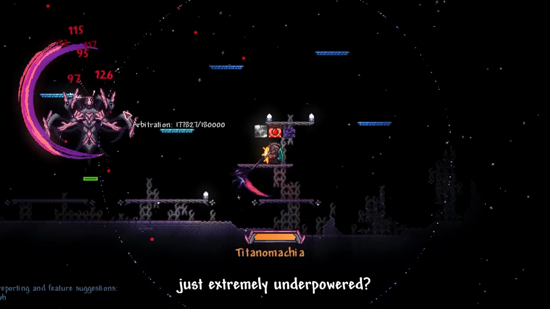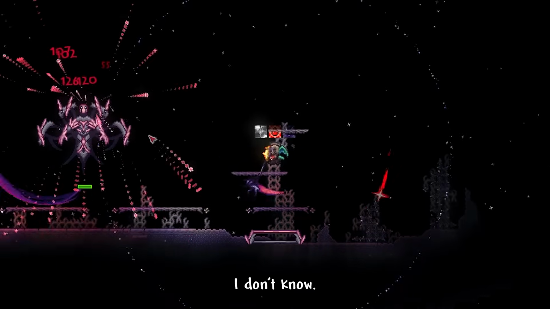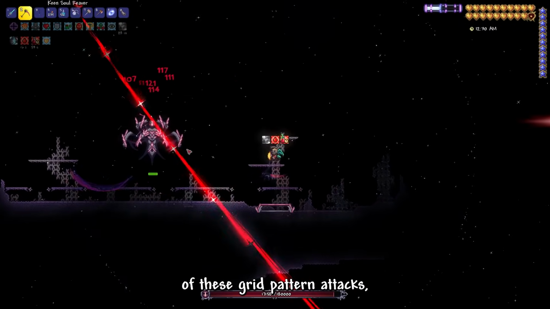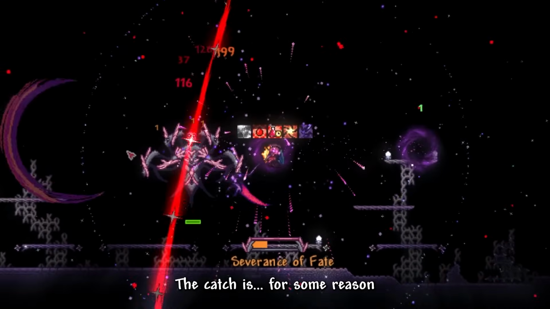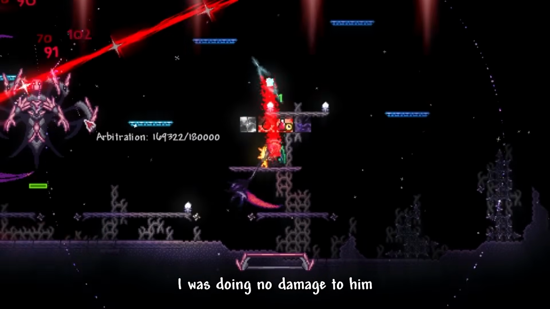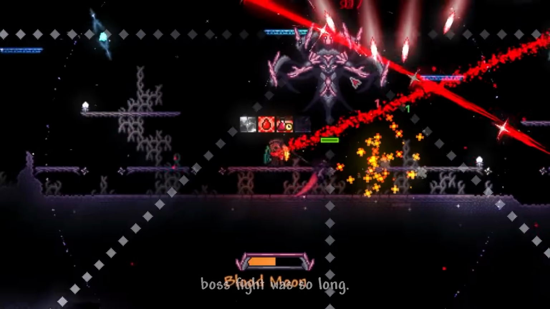Are my weapons just extremely underpowered? Does this guy just have an insane amount of health? I don't know, but it was extremely painful to go through. Arbitration used a lot of these grid pattern attacks, and he shot red stars everywhere. The catch is, for some reason, this boss was doing no damage to me. I was doing no damage to him, and he was doing no damage to me. So that's the reason the boss fight was so long.